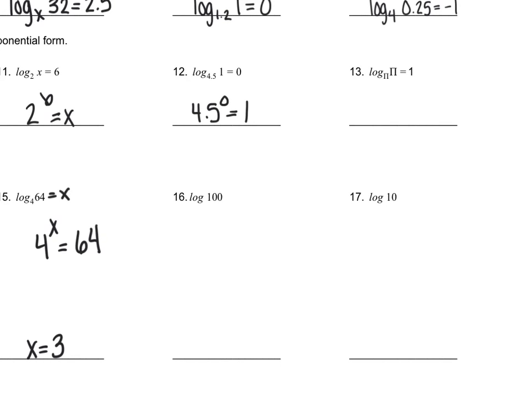Number 16, remember that the base of your log is 10 if no base is given. So we're going to put this in exponential form. 10 to what power gives you 100? x equals 2. And the last one, we're going to put a little 10 here, equals x. 10 to what power gives us 10? x is 1. Great job.